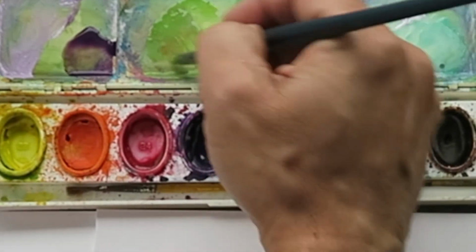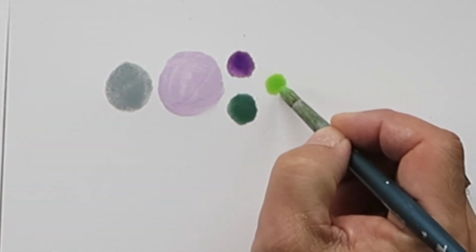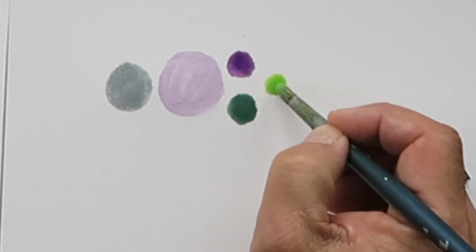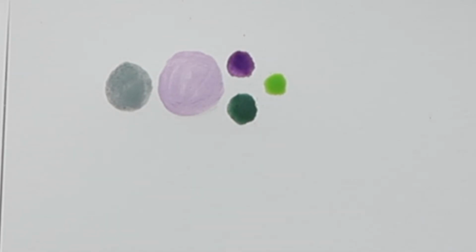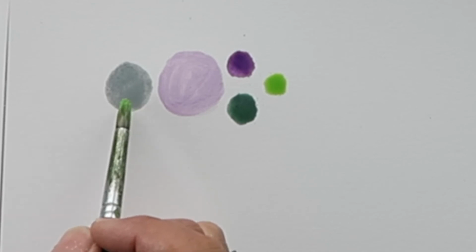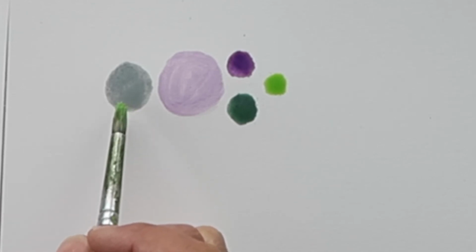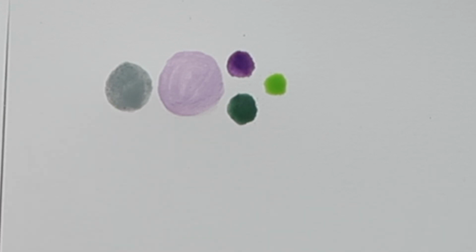And that's this really bright yellow-green. It's almost neon. And that's going to be the color scheme. It's a possibility right now, even with gray and white in there, that gray is going to kind of take on one of the colors. It looks like it has green in it already, and it really doesn't. So we'll see what happens in the soap.